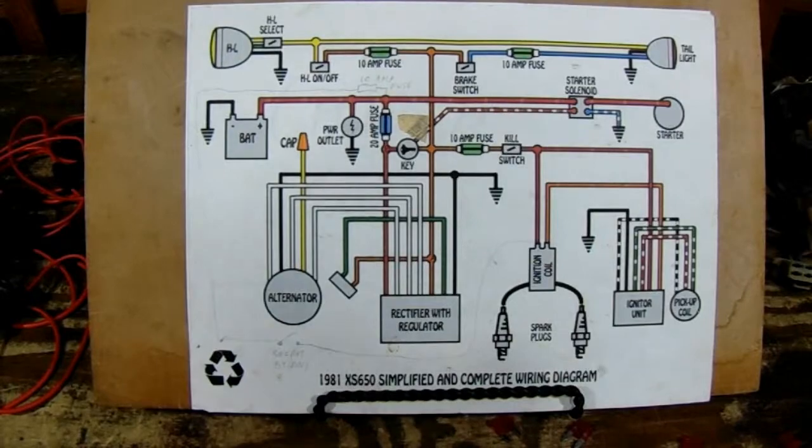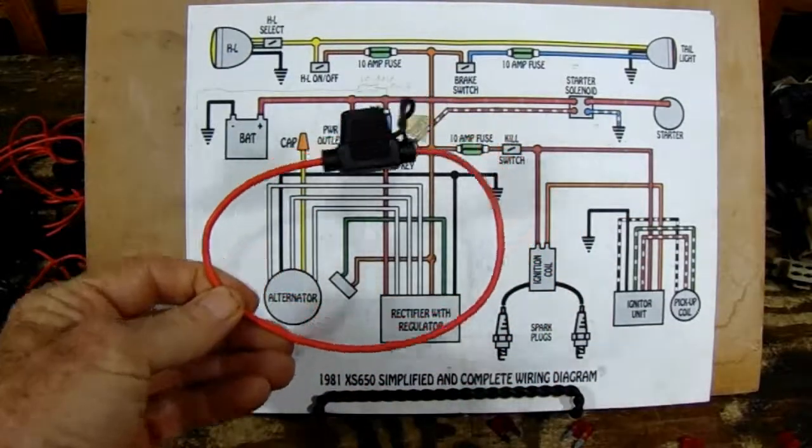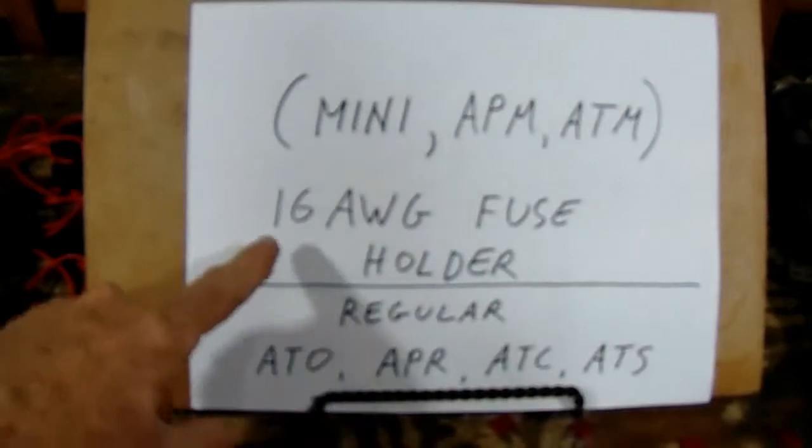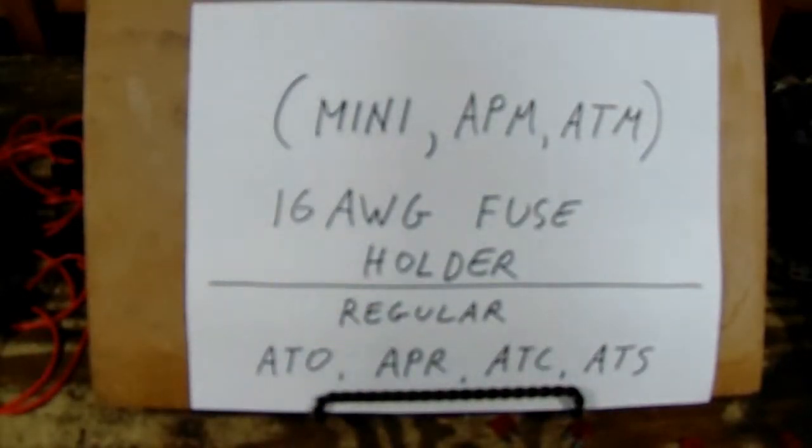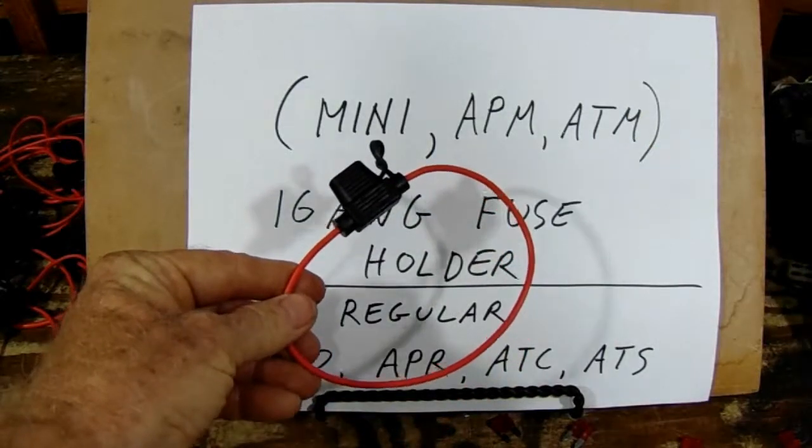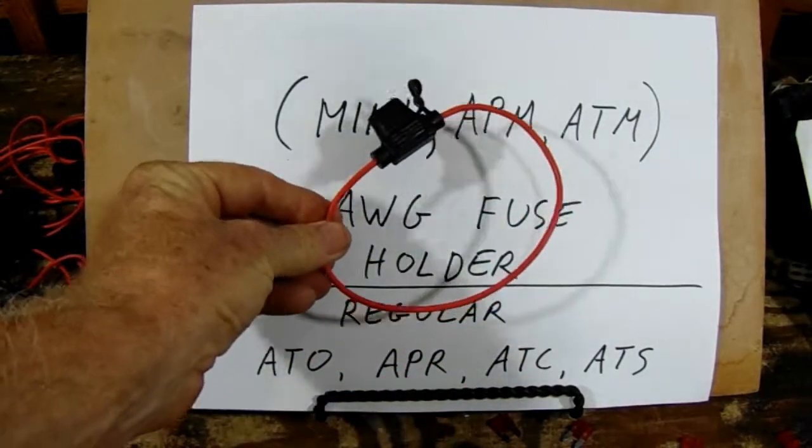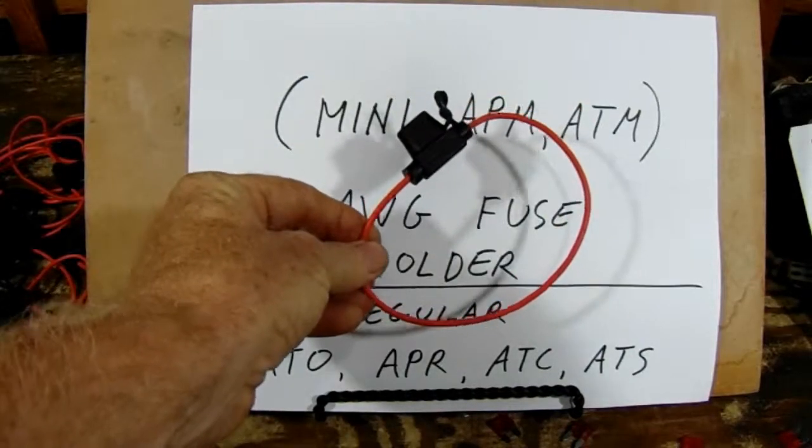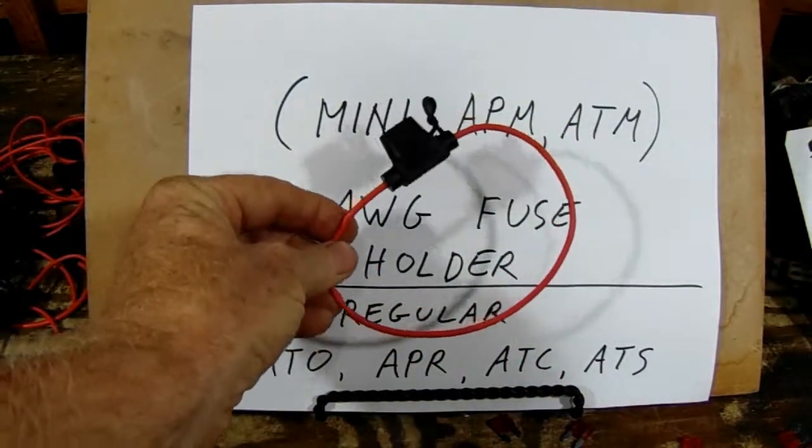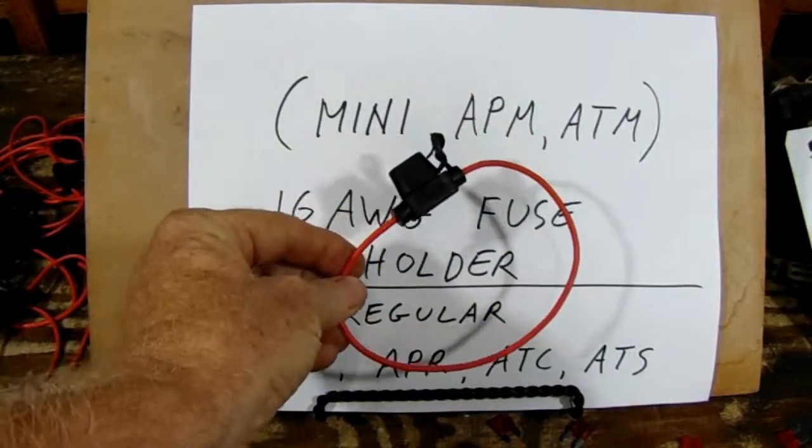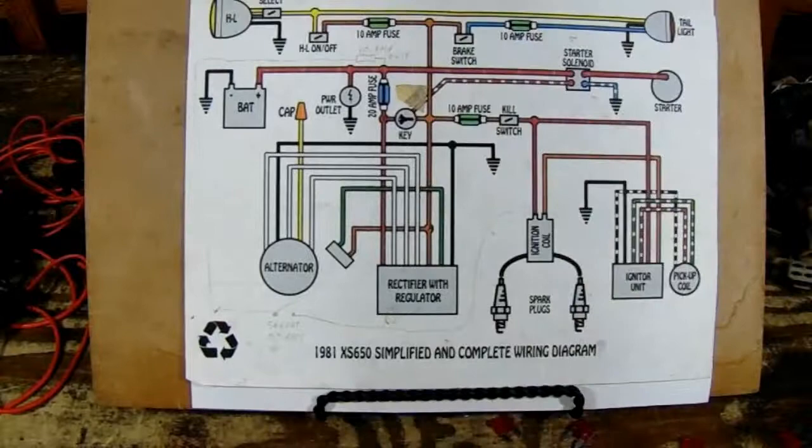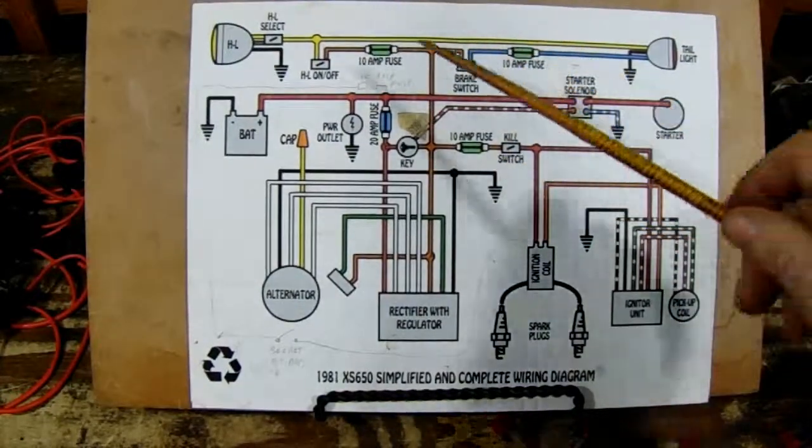So that's pretty much it. If you're looking for these small fuse holders like this, the size I suggest that you get is 16-aught. That's American wire gauge. These small fuses and fuse holders are called mini APM or ATM. It's all the same thing. 16-aught is a good size. It'll work for everything on an XS650. 14-aught is way overkill. If you want to, you can use 18-aught fuse holders for your 10-amp fuses and the 16-aught for your 20-amp fuse. An XS650 uses a single 20-amp. All the rest are 10 amps. Those are the only fuses you need.